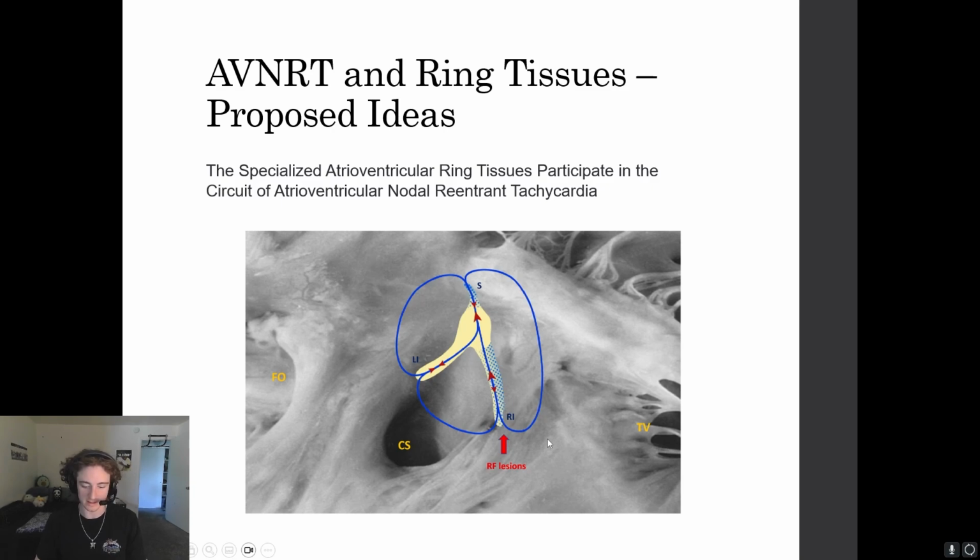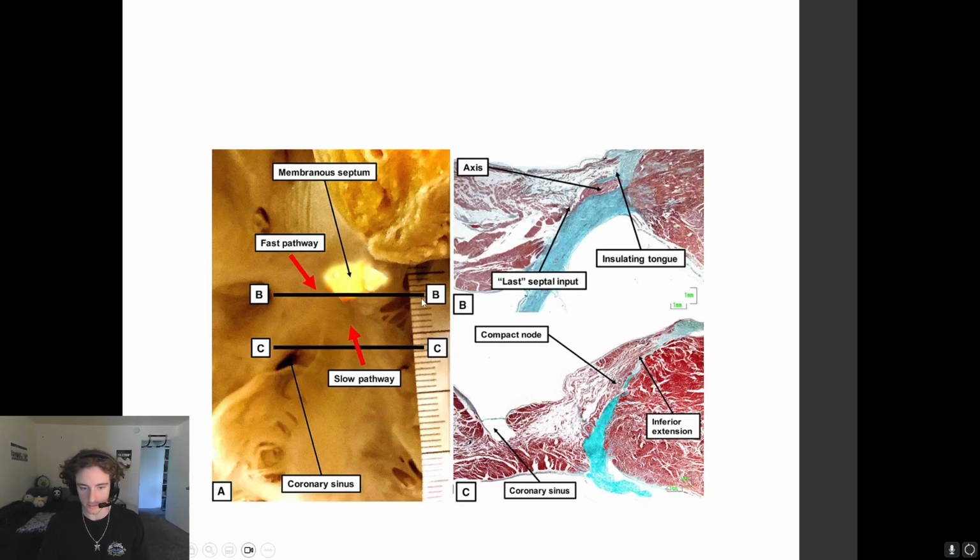So we know that we can successfully ablate the tachycardia circuit by applying radio frequency lesions, right? Making lesions with radio frequency at the septal isthmus, which is between the septal leaflet and the coronary sinus mouth, so right here. And this is going to be like the slow pathway, right? We talked about this. So we know that ablation of this area is successful for AVNRT, which is pretty big, right? So moving on, we got another picture.